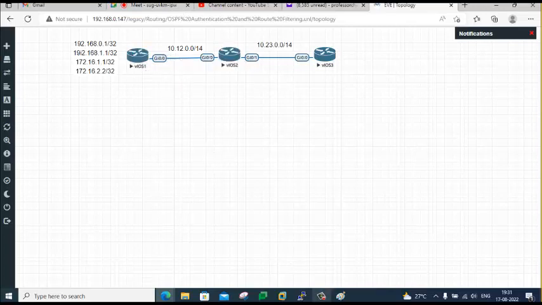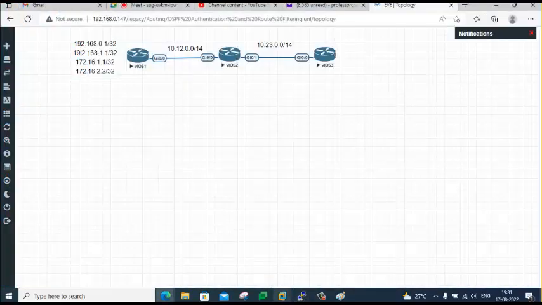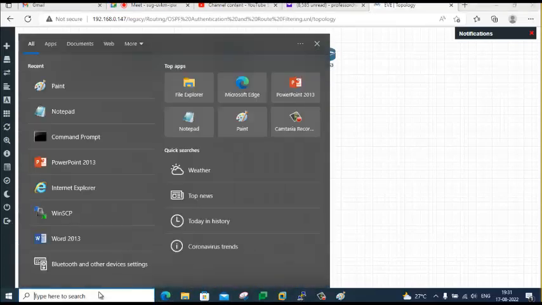Right now, first of all, let us configure the IP addresses of these routers. I would like to use Notepad.